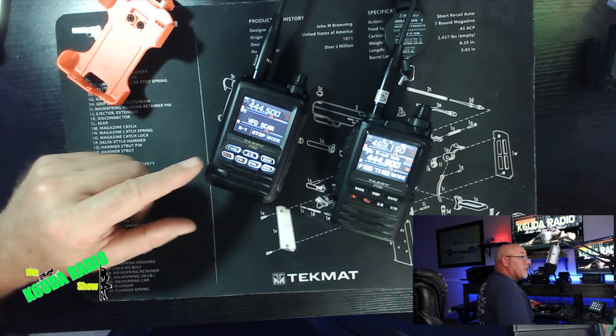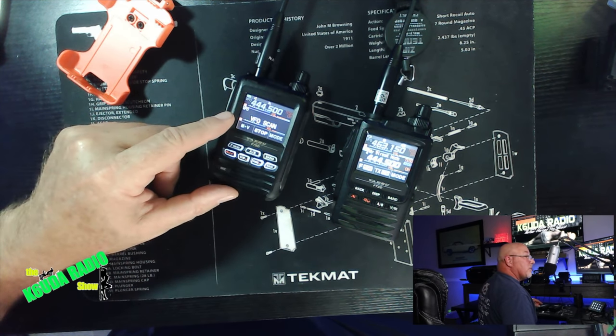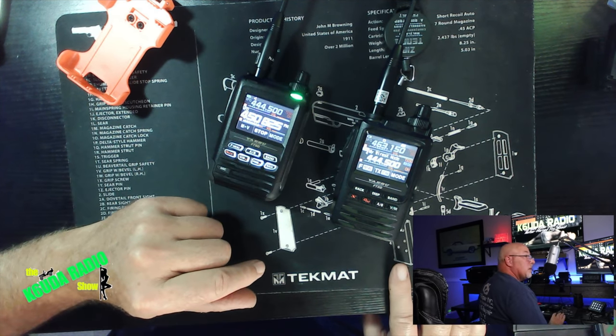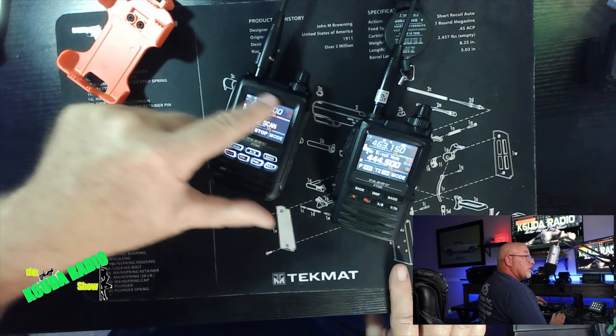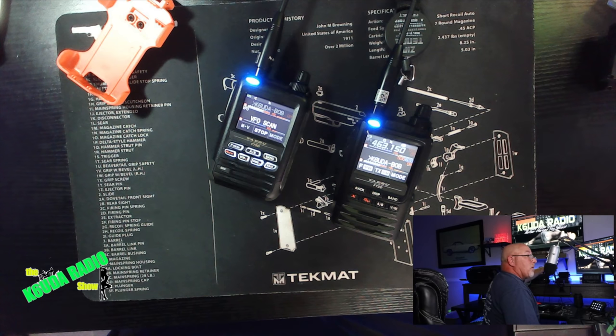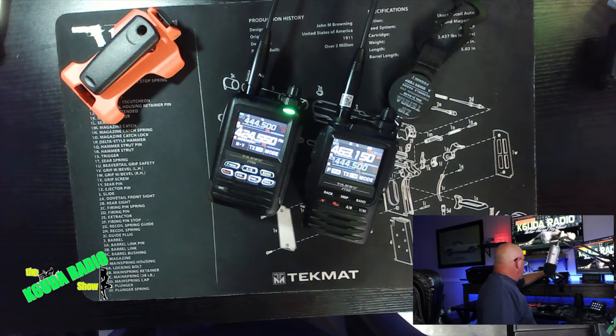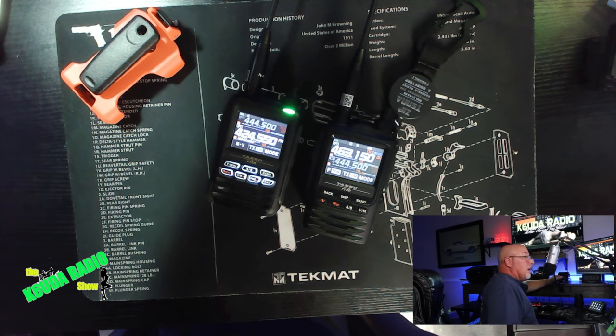Now here's something that's very interesting. When you're doing a VFO scan on the FT5, number one, two lights, the green light's blinking over here. And if I key up, both of them are going. I do like the dual receive lights. So I've got something coming in on the bottom channel on FM, and if I key up, I get both the blue and the green lights on simultaneously, because it is receiving both signals simultaneously.